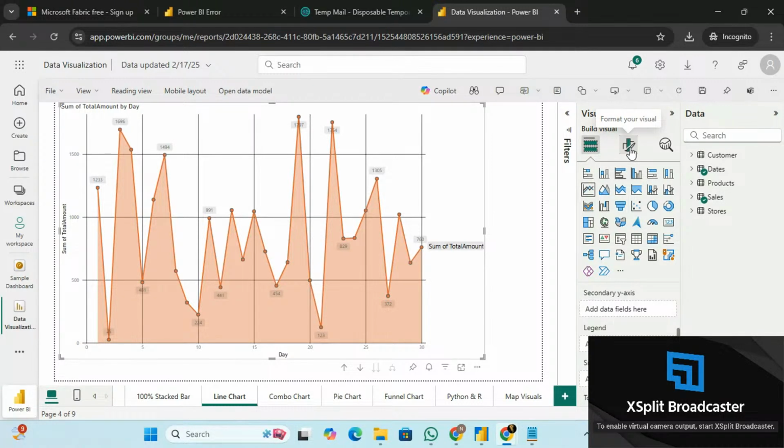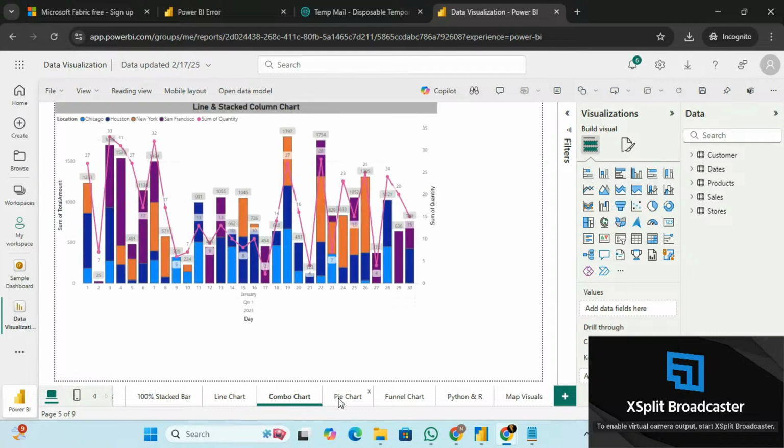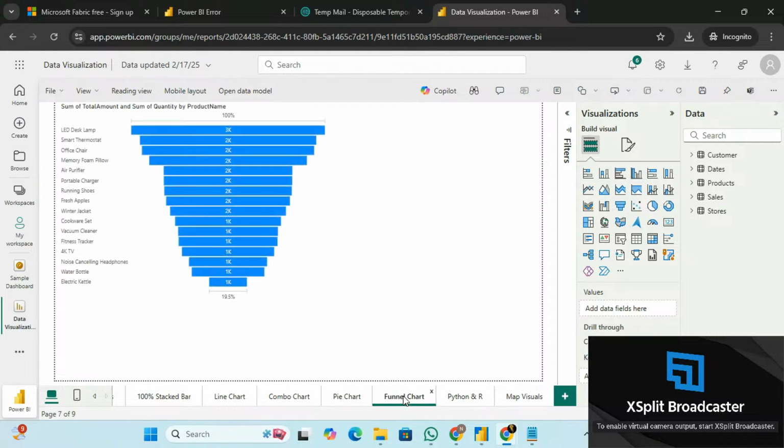Again, you're back to the formatting stage. Whatever it might be, you can work on any of the charts, not only that single chart, any chart. Once you are done, you again see reading view, mobile layout, open data model.